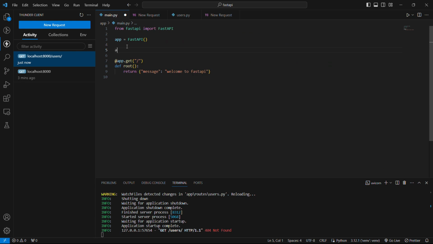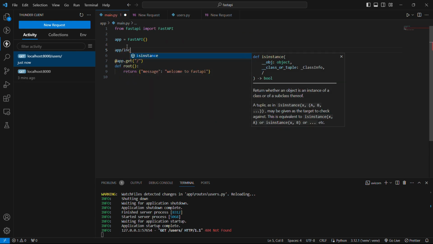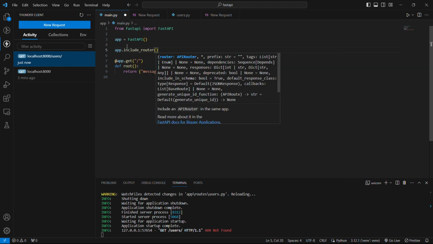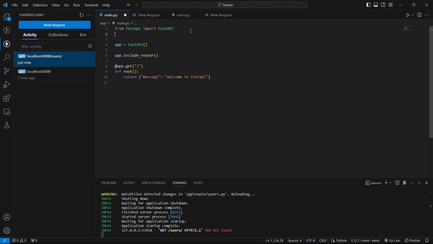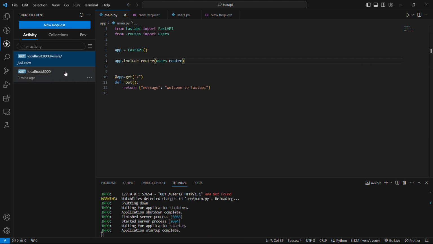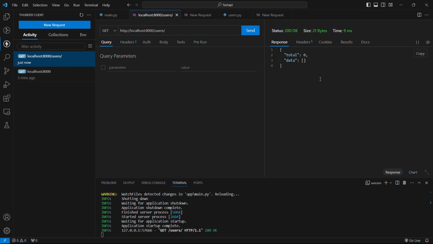So to include it, we will write app.include_router, the name of our user route. So we will import from .routes import users, and we will put users.router. Okay, so let's test again. As you can see, we are getting the required response.